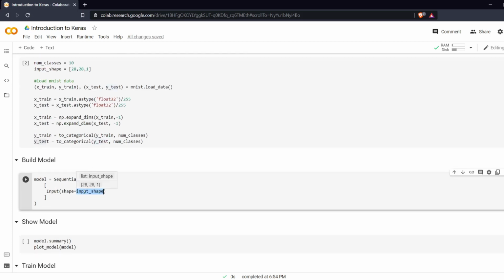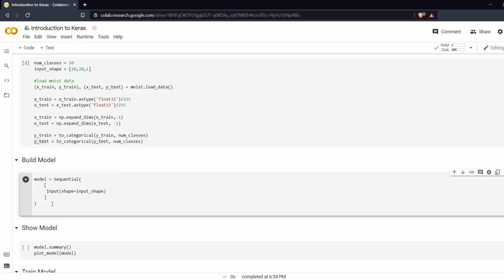As I've mentioned before, it is that shape because our images are 28 by 28, and there's only one color channel. If they were color images, they'd probably have 3 color channels, so they'd be 28 by 28 by 3. So we have the first layer in our model.